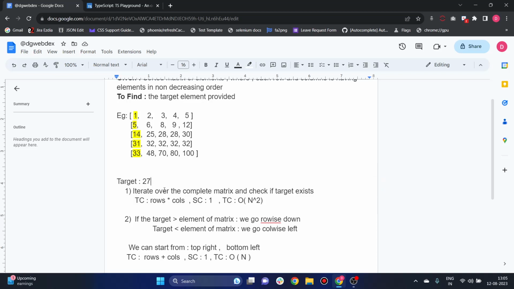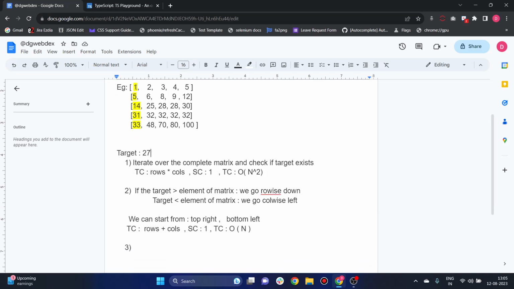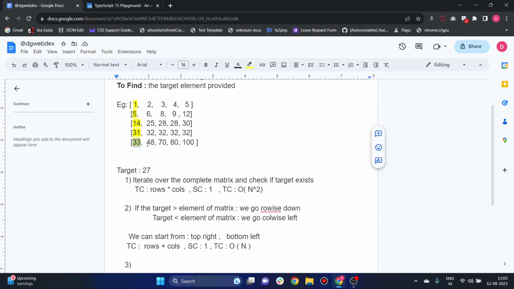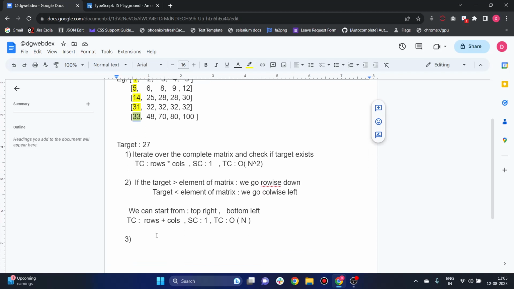So, how will binary search work? We need to define the starting position and the ending position, and we find the middle index. I'm just not writing it down: the left will be 0, and the right, or the ending index, is going to be rows minus 1.